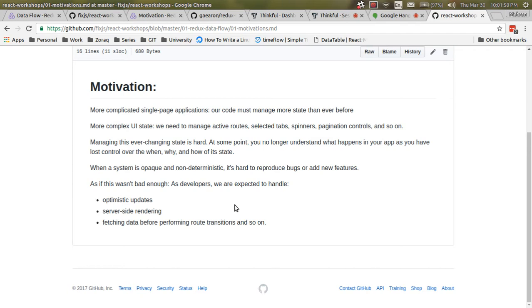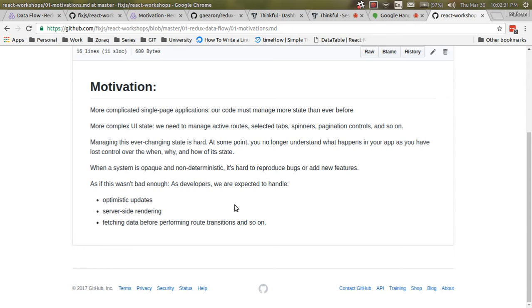You sometimes have to deal with a lot of boilerplate, but it gives you a clean way of dealing with state. That's why, instead of writing a simple function to, for instance, do an XHR request, we have to create an action, a reducer and implement the whole Redux data flow that we are going to cover in this session. There are a couple of topics that I'm interested in covering in these sessions.